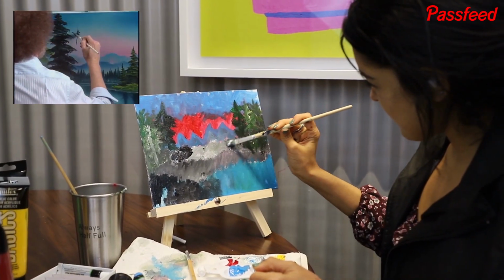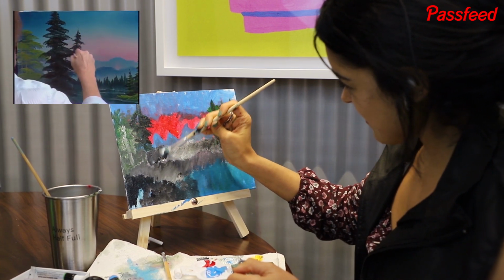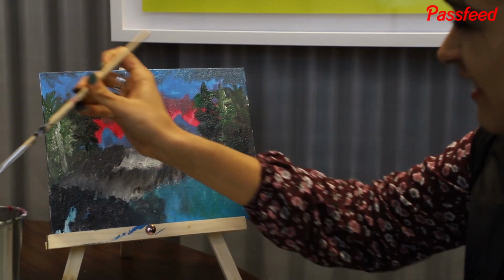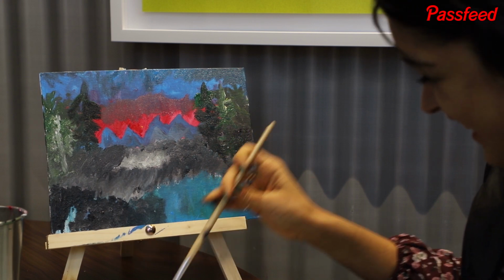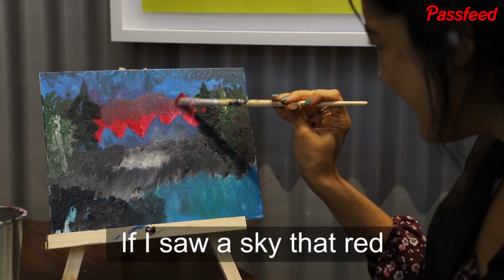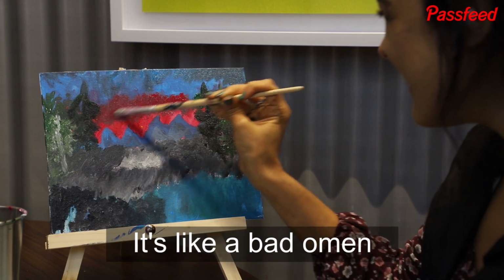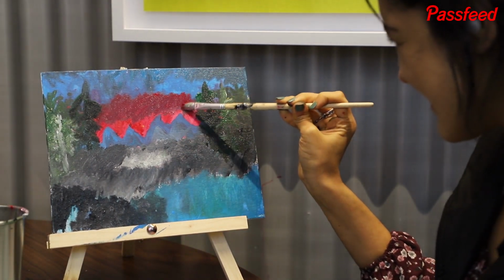Bob creates lots of shadows, and he makes it seem like it's very easy. He's like, oh yeah, let me just create a tree and a shadow and a mountain in 5 seconds. Does that look like a sky to you? If I saw the sky that red, I think I would cry. It's like a bad omen. It's like the end of the world in the distance.